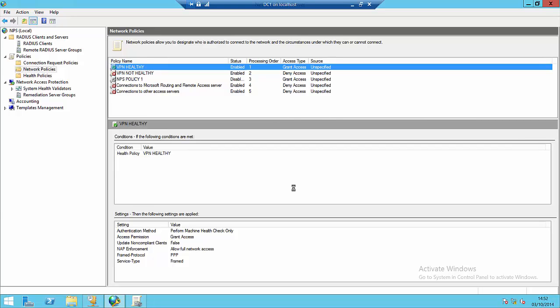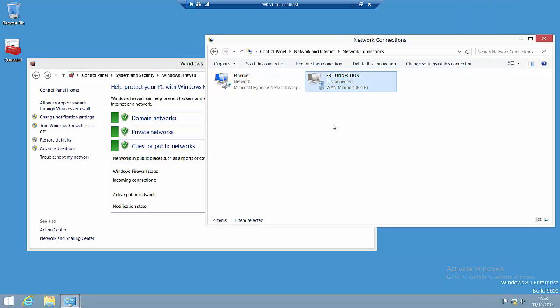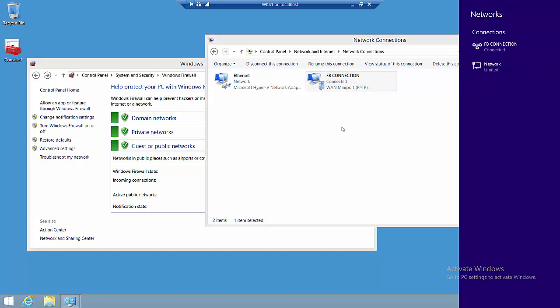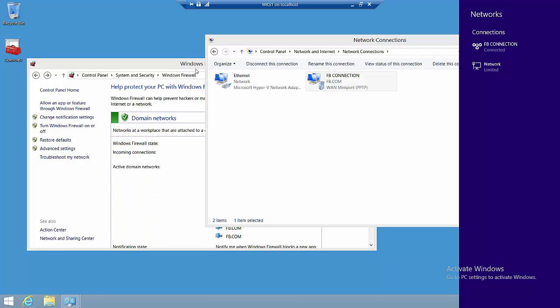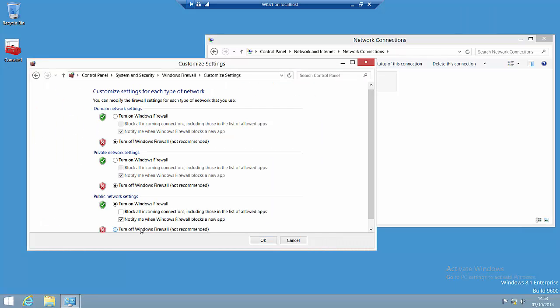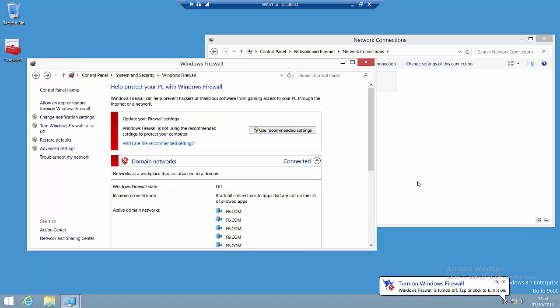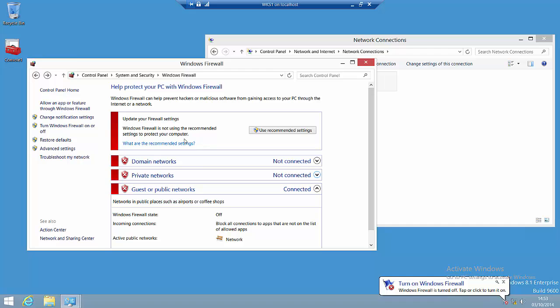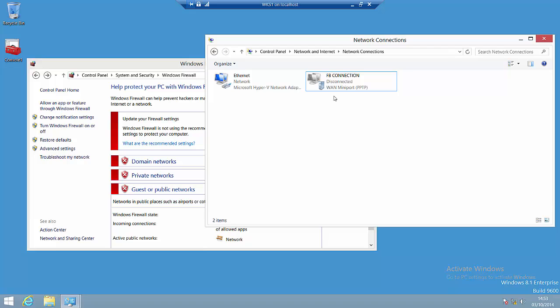So if we go back to our client, here we are back at our client, disconnected for a minute with the firewall enabled. What we'll do is connect into the VPN. And this time we will disable the firewall. The firewall stays disabled this time because we've removed the auto remediation feature, but see what's happened to our VPN connection: it's immediately dropped.